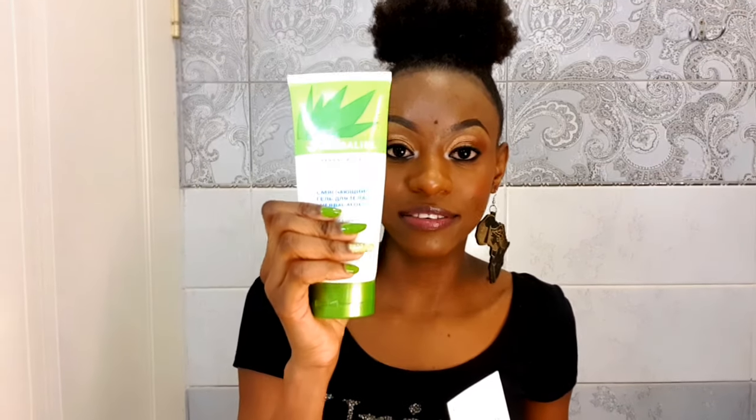After removing my makeup, I'll be washing my face. These are two different products but they're both from Herbalife. So this is a facial cleanser, and this is aloe gel. This is just 100% aloe gel. There's also this scrub — this aloe cleanser — and the scrub is so gentle, so gentle. It's not harsh, not rough at all. The Herbalife scrub is so gentle, you won't even understand unless you try it.